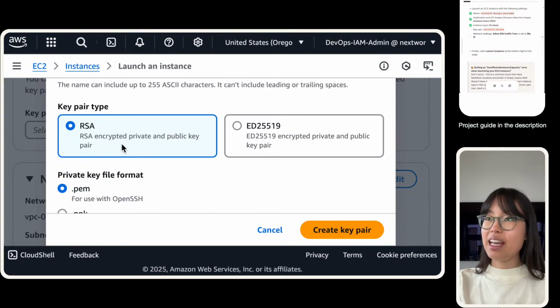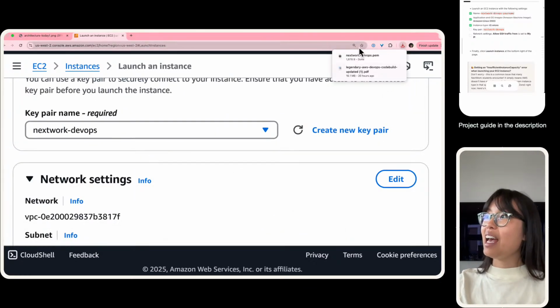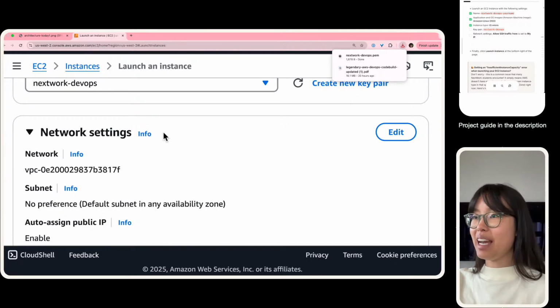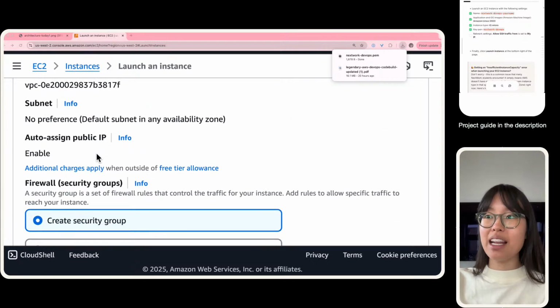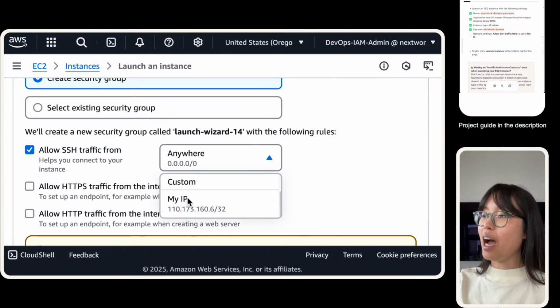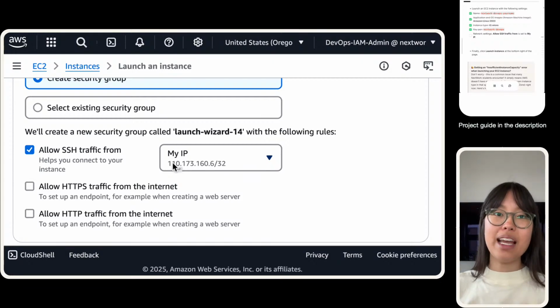All right, and everything we could keep those default settings there. And we download a private key from that one. Very nice. So that private key is going to help us with getting access to our EC2 instance. And before we finish our setup, we're pretty much done. We just need to make sure that we're allowing SSH traffic just from our IP address. Okay, so make sure you're selecting My IP, and this is just great for network security.